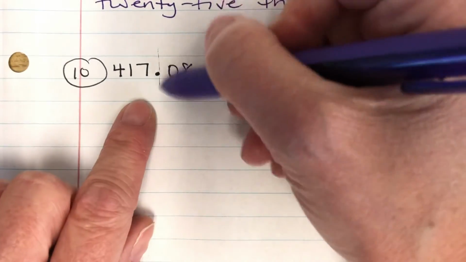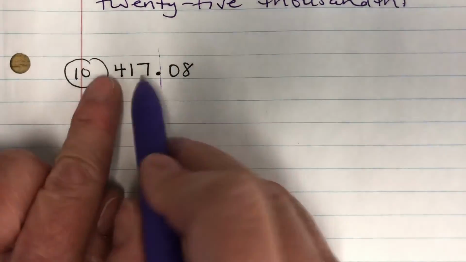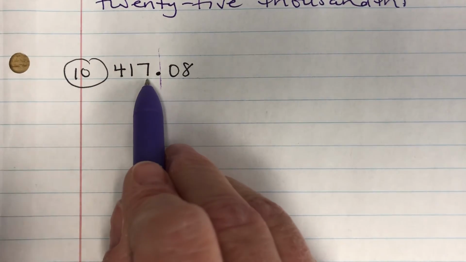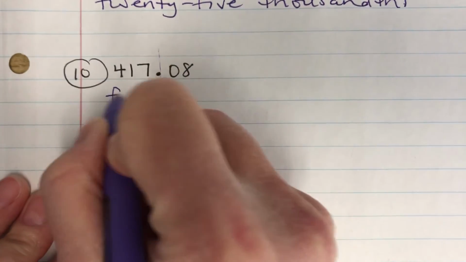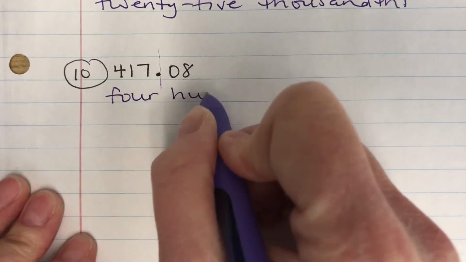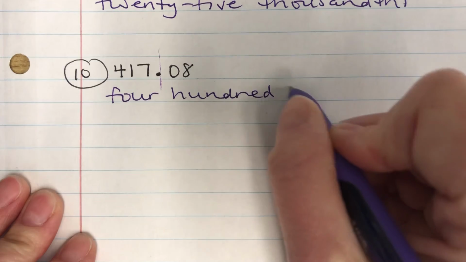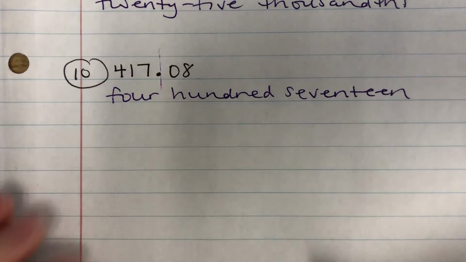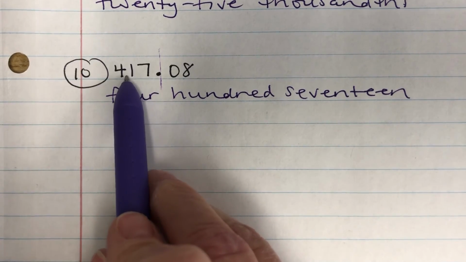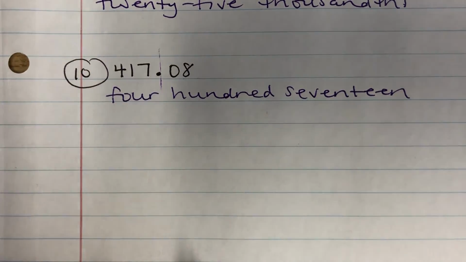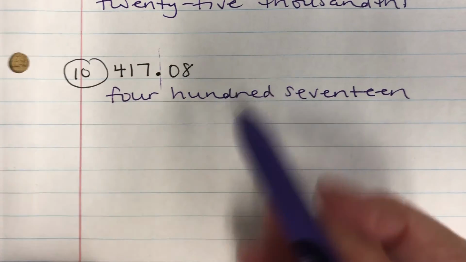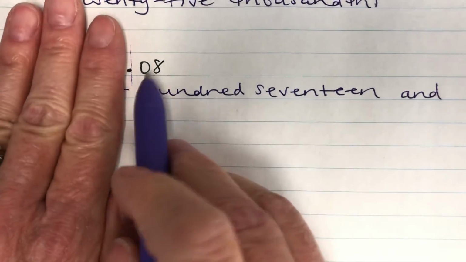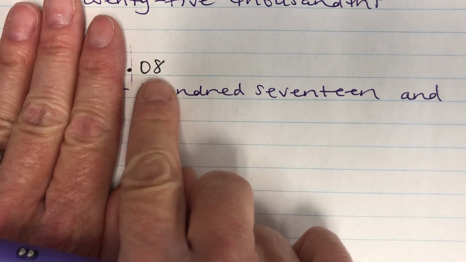Okay, starting in the left side of the decimal point, I just see 417. So let's write that out. 417. I didn't say and after 417 because there is not a decimal point in here. It's over here. So 417, now there's a decimal point, and. 417 and. Now when I look here, I see 8.